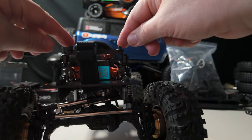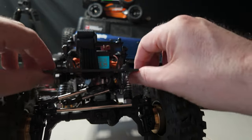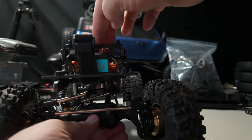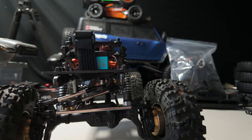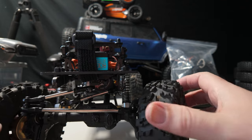Although the way they have this set up, if you can see that, she does lean because the panhard mount hits the pumpkin, and you can get a lot more travel down one side than you can the other. But out in the real world, I haven't really noticed that being an issue, but I thought it would be worth talking about.